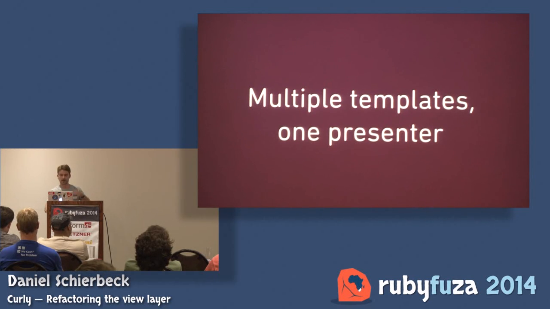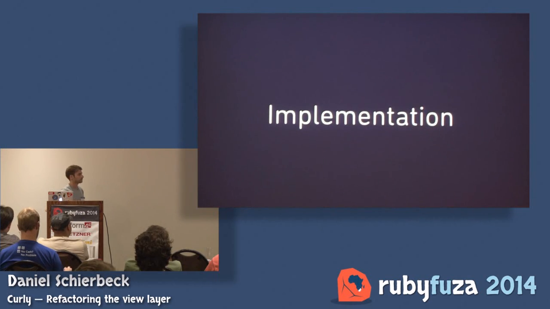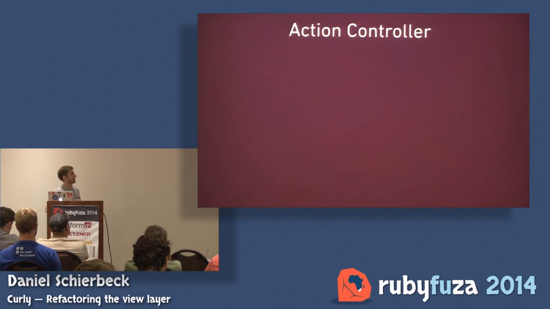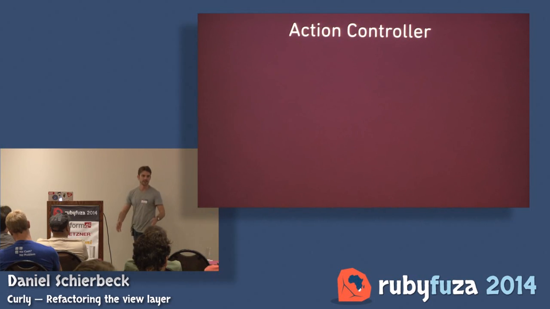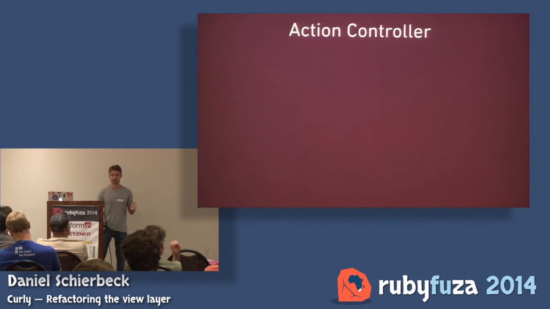Now, whenever I talk about curly, people ask me how I actually implement it, how it fits into Rails. So in order to show you that, I did a small diagram. Usually you only know about ActionController when you talk about rendering views, right? So you have an action, you assign some instance variables, and then that's it. Magically, the right view gets selected and rendered, or you render a partial and magically Rails renders everything for you.